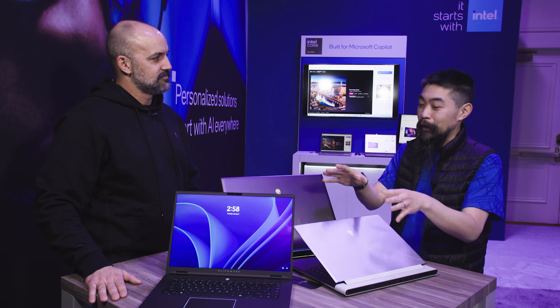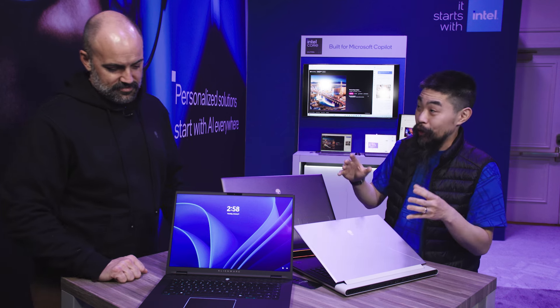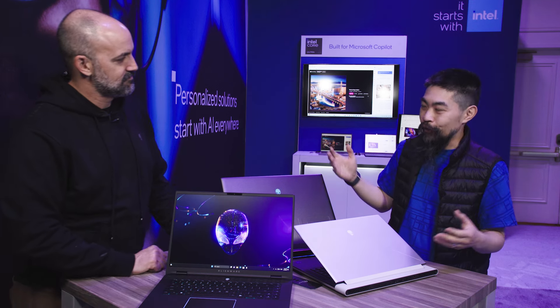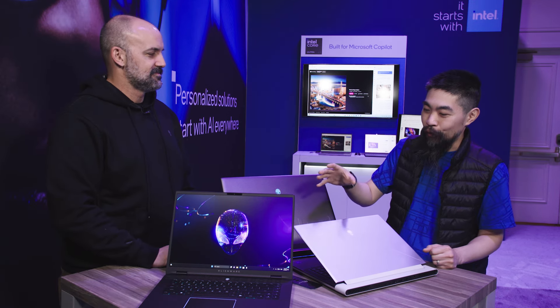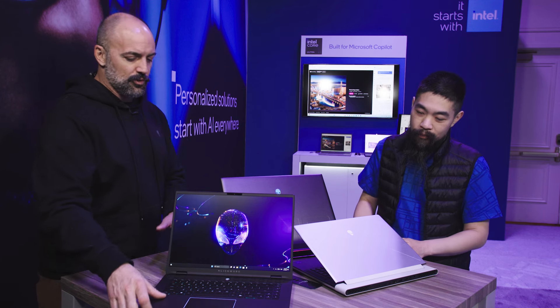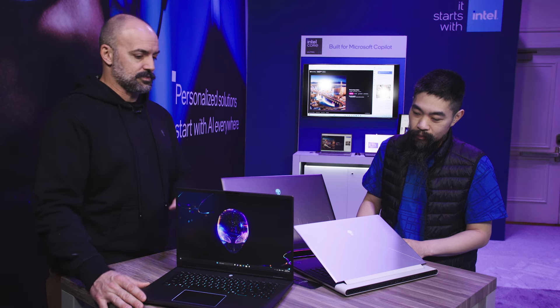As an Alienware design — always sleek, always great — love the RGB. For a gaming laptop, gamers would love to have all the benefits of Intel Core Ultra with all the design characteristics and performance of an Alienware. There are performance statements to be made across the whole system. Our display is a QHD 240 Hz panel with a three millisecond response time, so it's very fast. And when you feel the system, you feel the quality that people have come to love out of an Alienware.